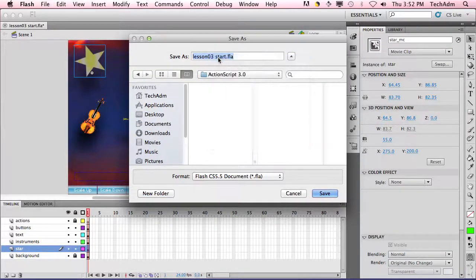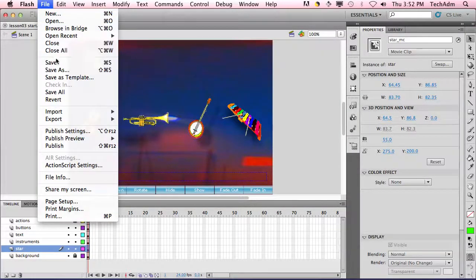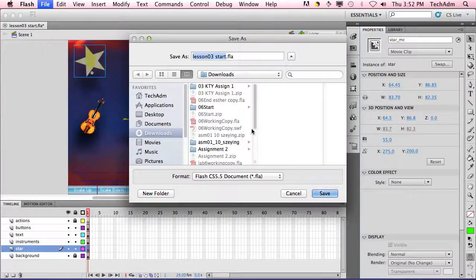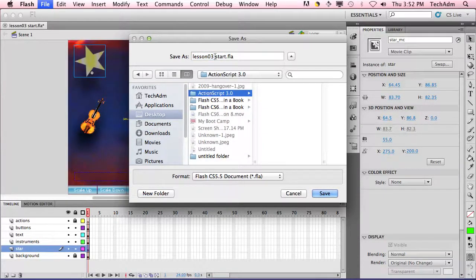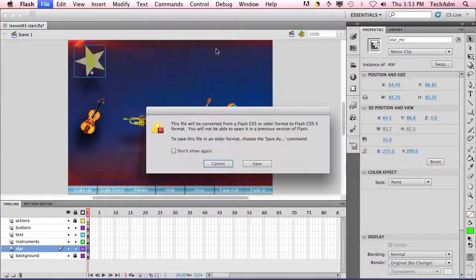File, save as, desktop, and I'll call it lesson 3 working copy.fla, and I'm going to save it.